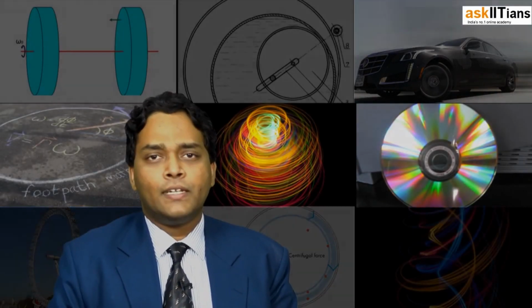Today we will be learning about rotational motion. We see rotational motion all around us. Let's say we used to play with a top, we used to drop it on the floor and it used to spin on its own axis. That's a kind of rotational motion. Earth rotates around the sun. That's a kind of rotational motion. So let's understand about rotational motion and its various parts.